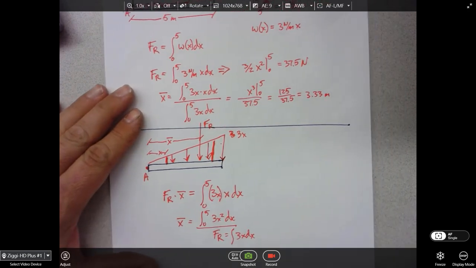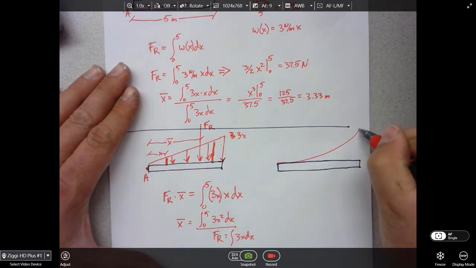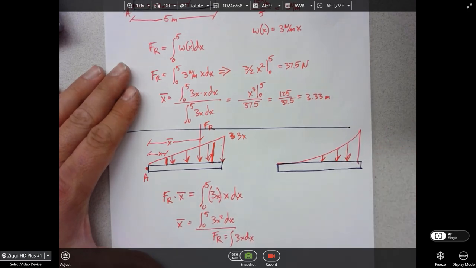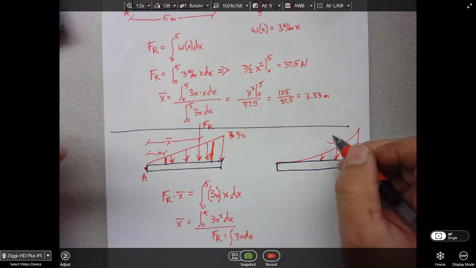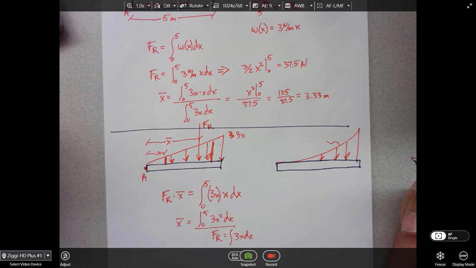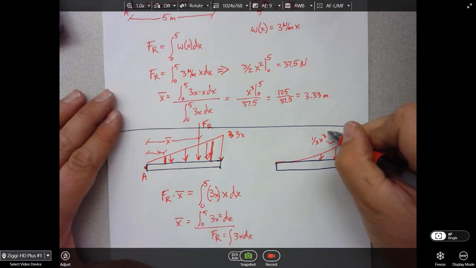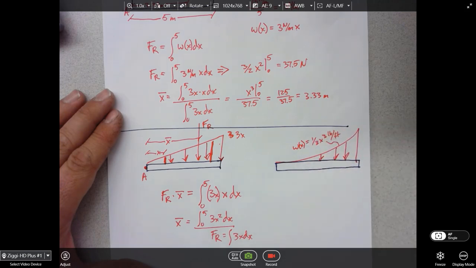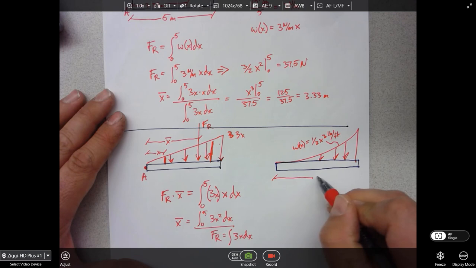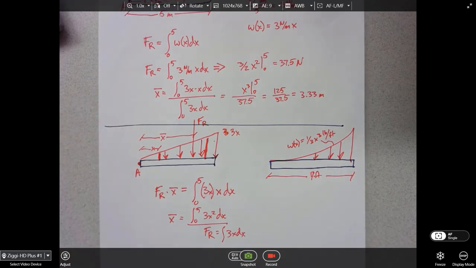All right, so why don't I give you one to try? That's right. You're gonna love it. And I'll tell you that this is equal to, oh gosh, I probably can't even do this right. I want it to be a cubic. So let's see, what would that have to be in order to be a cubic? It's going to have to be like 1/3 x cubed. And I'll say pounds per foot. And let's say this is 9 feet long. Okay, so I'd like you to find the equivalent or the resultant force and where it's located.